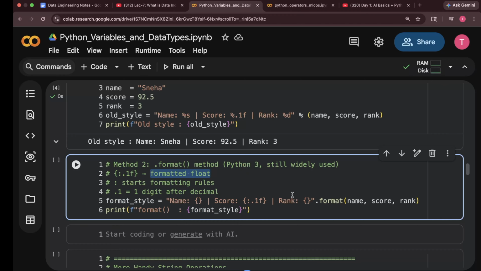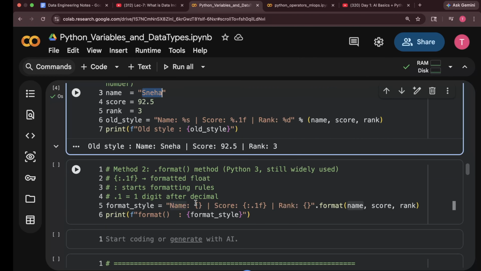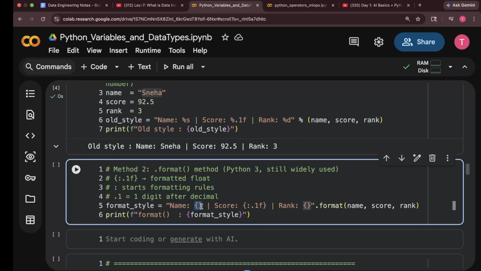Then again another placeholder. In this float, this colon means the formatting rules start, and this 1 means one digit after the decimal. That's what it simply means. If I execute this code, see at the end I have given dot format. In dot format I passed name here. What is the name value? The name value was Sneha, and this is the first placeholder, right?